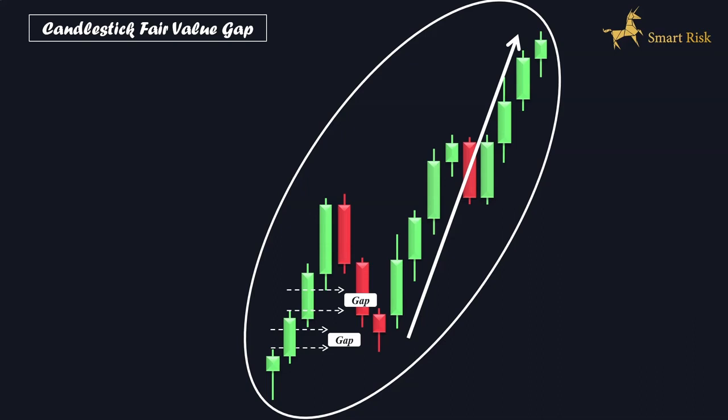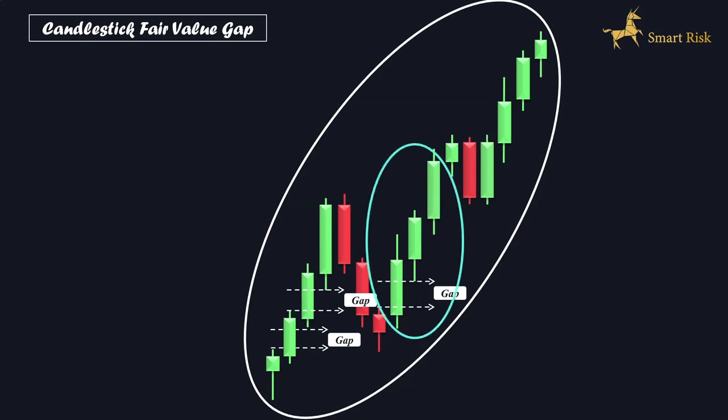Now, where is our next fair value gap? By drawing lines from the upper wick of this bearish candle and the lower wick of the following green candle, we identify another fair value gap created between the candles. Next, a little bit higher, we have another 3-candle sequence. However, if we draw lines once again, we see that there is no gap between the candles, and there is no fair value gap to identify.